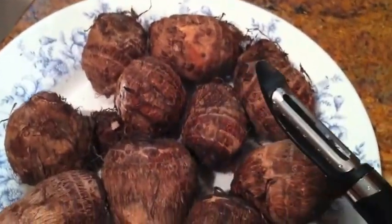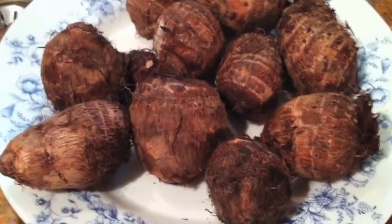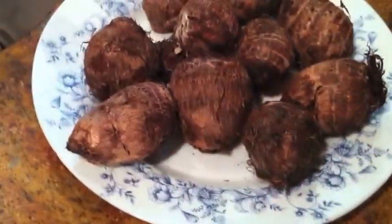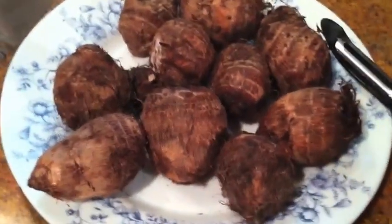The first trick is to peel it off. Normally we just cook it in a pressure cooker and then peel it off, but a friend recently tried to do it with just a peeler first and then cut it into cubes and make a curry. So I am going to try that method. You can see that even after you peel this, it still has a lot of spots. It won't go, so you will have to take that out with a knife after you do the peeling.